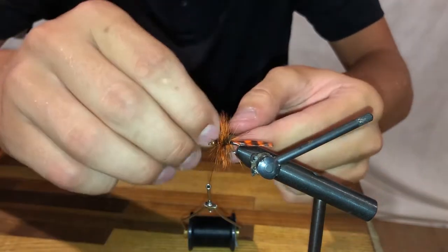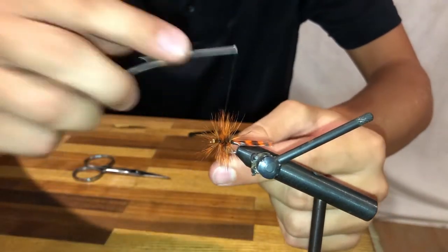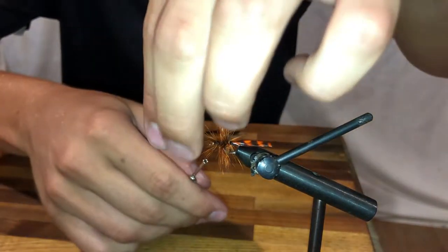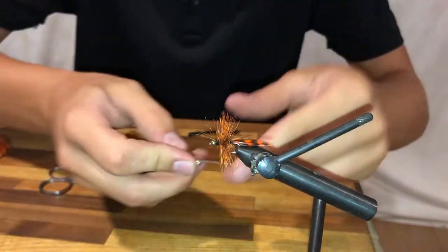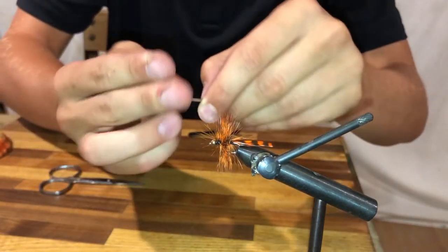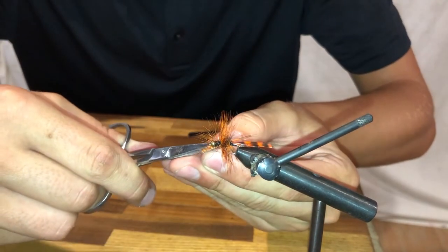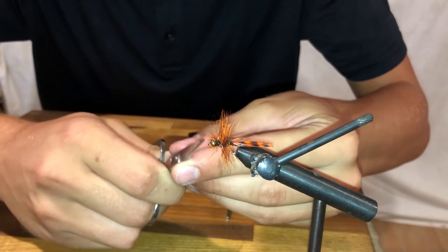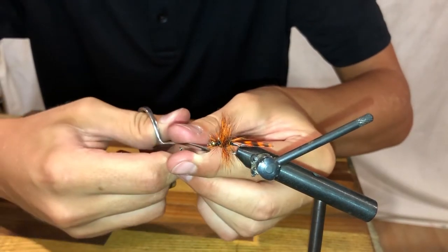It's really important that I keep it tight, and then I'll go ahead and wrap it and secure it down onto the fly. I'll cut the excess off. I'll take these loose hackle fibers and bring them back so I can finish off the head of the fly. I'll get two whip finishes in there with my fingers just to secure that wire on there, and I'll cut that excess off as well. Then I'll trim the fly up a little bit so the fish don't have to question. And that is how you tie the destroyer fly.